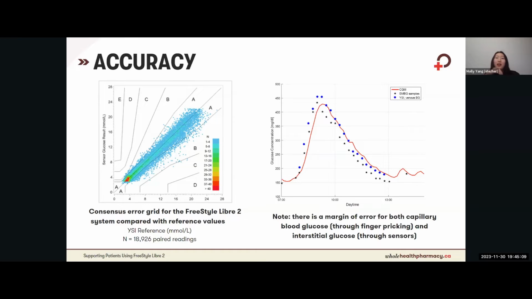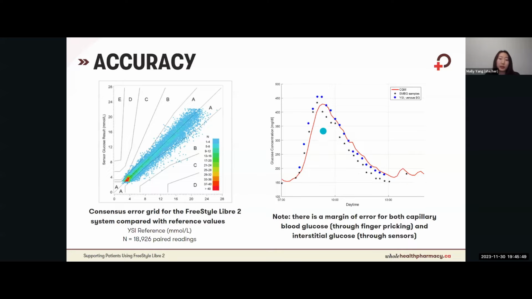So back to the question on why the sensor and finger prick reading is different. Again, it's common for finger prick and sensor readings to vary. They each have their own margin of error, and neither is a true representative of the current venous blood glucose. The chart on the right-hand side of the slide shows a representative of what the readings would be in various different methods. We have the true venous blood glucose shown by the blue dots, continuous glucose monitoring using the red line, and capillary blood glucose or finger pricks with black stars.